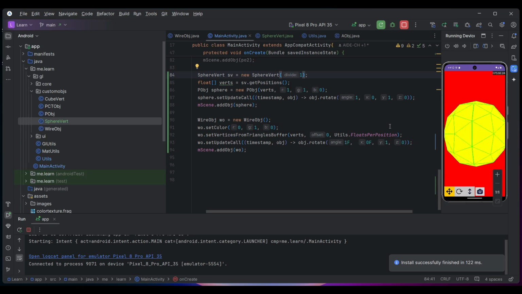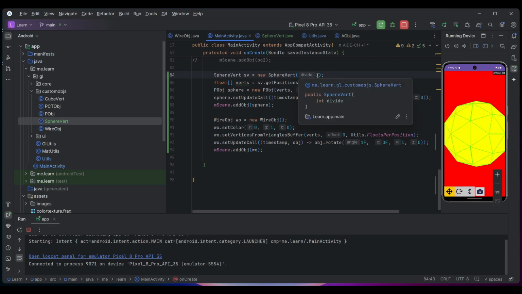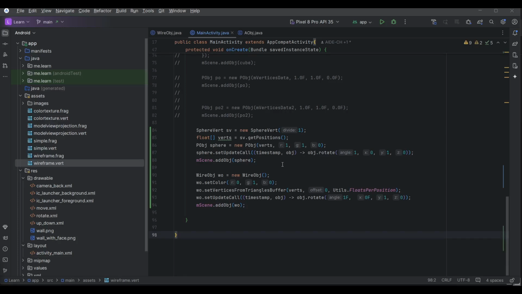Of course, you can play with this. So take your time, play with these numbers and how quickly this surface will be fine by changing this number here. However, don't use very large numbers like 100 or so, because then you will be creating too many vertices. Now let us add a texture to this sphere.